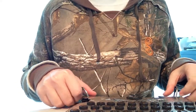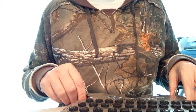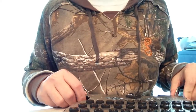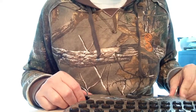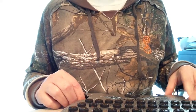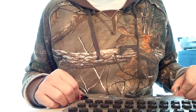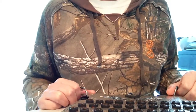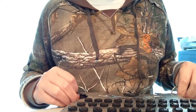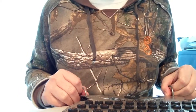I recently did a video on the Soft Crafter haul that I got the other day — it was a big box of fun with a lot of different projects in it to work on. I did work on the chipboard mini album typewriter that Saw sells, and it just turned out beautiful. I love it so much. Generally when I make these books I give them away, but this one I decided to keep for myself.